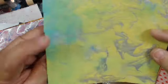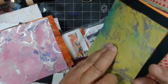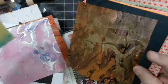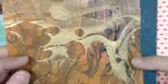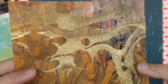And this one's lime green and aqua with silver. These are really cool. I love these. And I love this brown one. I saw this brown one in my art store, and I was almost tempted to get it. You see that? It's got a rust effect.